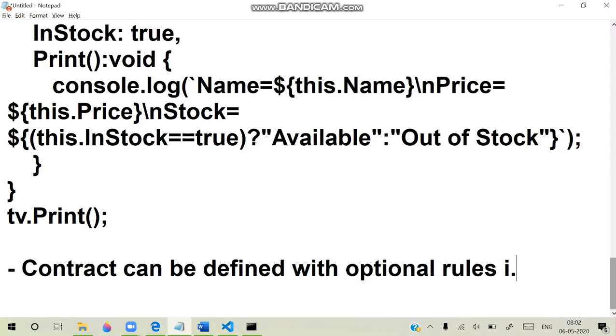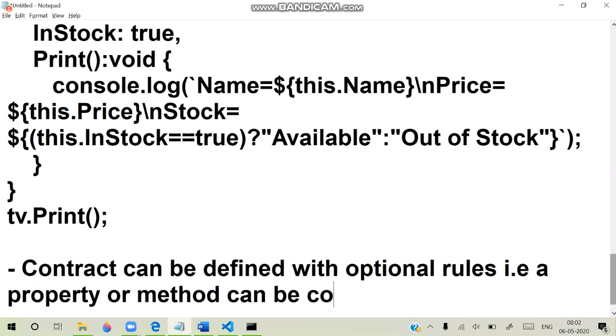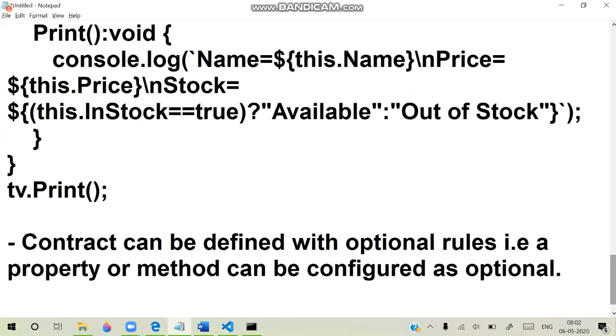That is, a property or a method can be configured as optional.